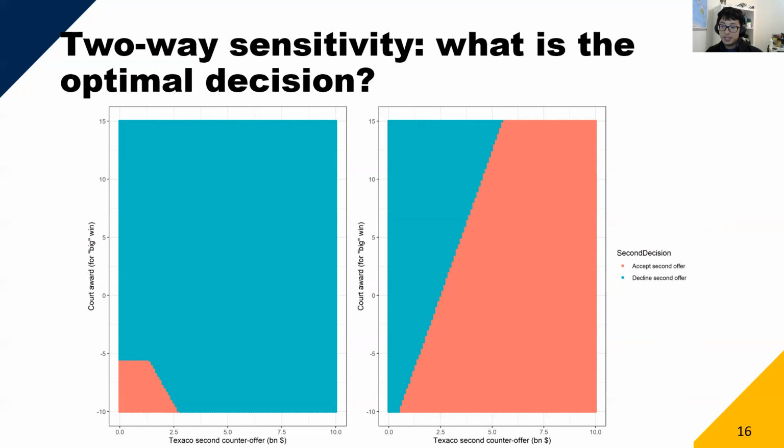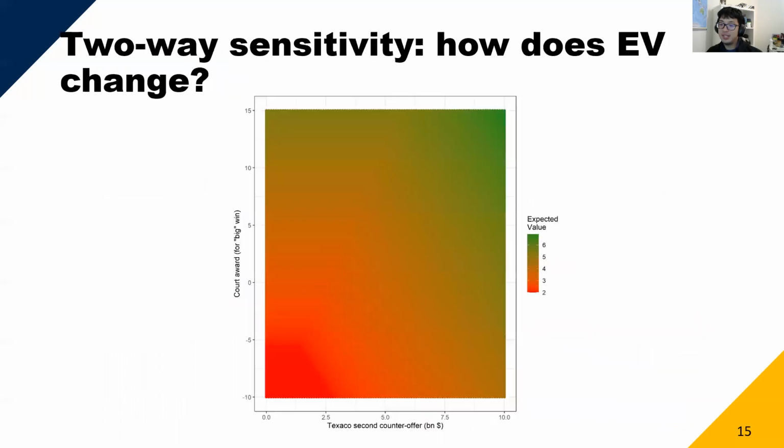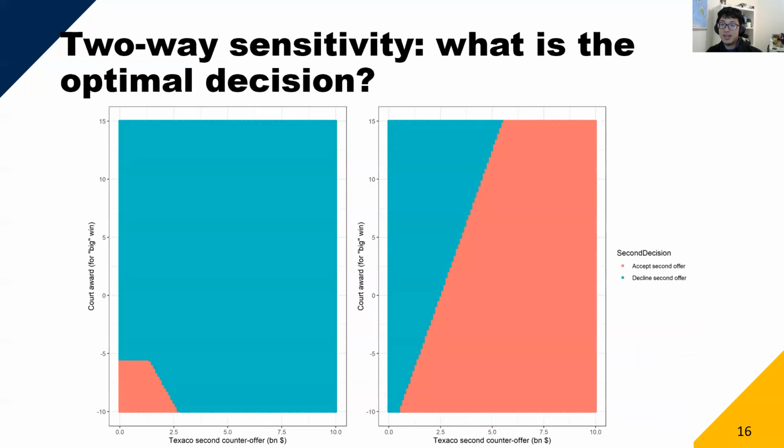If you remember, the expected value of this branch here was a lot higher than taking this. And so the only scenarios where you would accept the first counteroffer is if your payouts in this whole branch of your tree are a lot lower. And we can see that's reflected here, right? You can see that, oh, how low would the combination of those two things have to be to say no to the counteroffer? It's in this kind of range of values here.